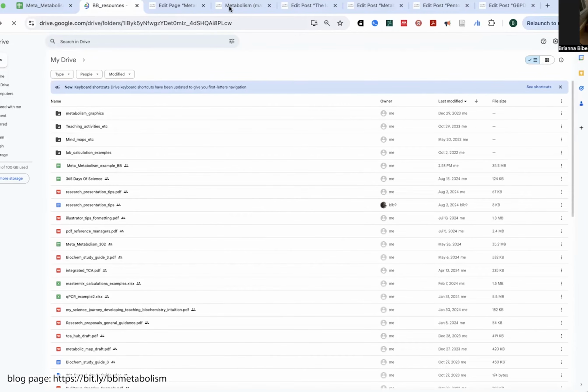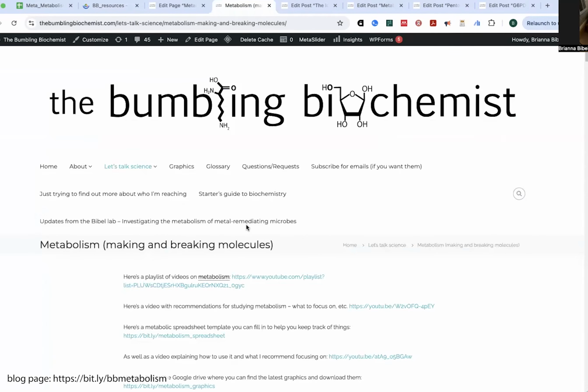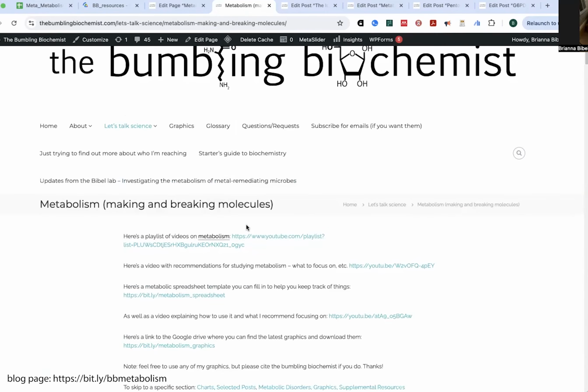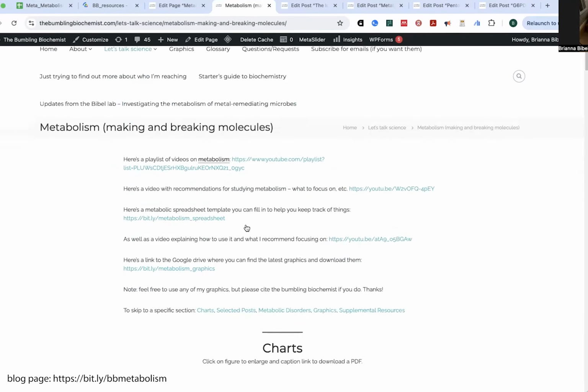If you go to my blog, you'll also find a key metabolism page, and I have a lot of the graphics there, including this poster and some other graphics. Whenever I make a new version of a file, I make sure to update it on this metabolism page. I might not be able to catch every instance where I use the figure in all the different posts, and some of them might have typos, but when I find typos, I do try to fix them on this metabolism page.